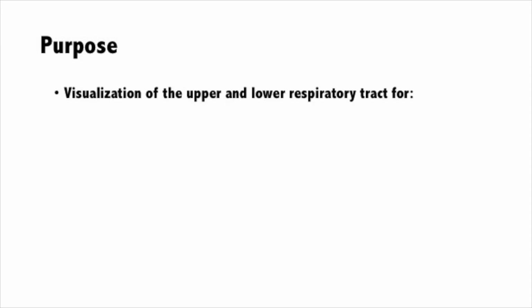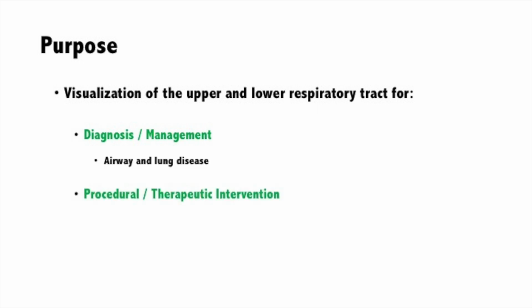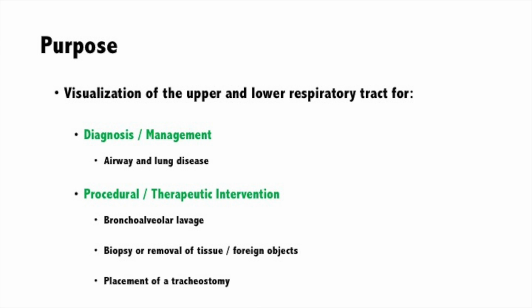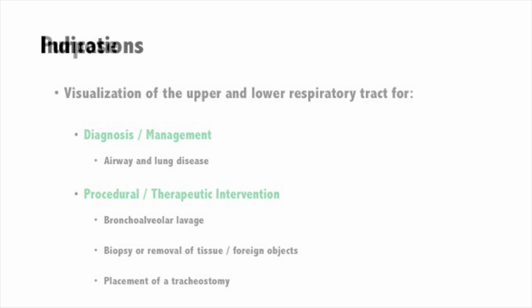The purpose of a bronchoscopy procedure is to visualize the upper and lower respiratory tract. This is used for diagnosing and managing airway and lung disease or for procedural or therapeutic interventions. This can include bronchoalveolar lavage, biopsy, or removal of tissue and foreign objects, or for the placement of tracheostomy.